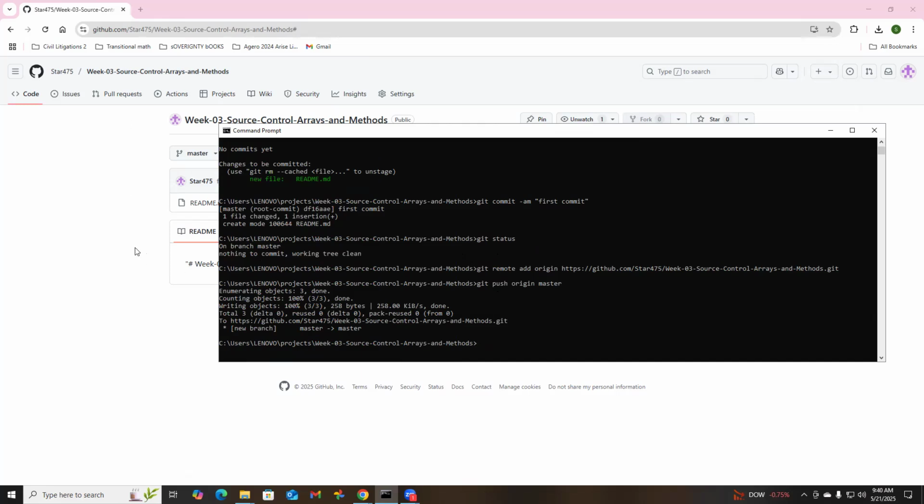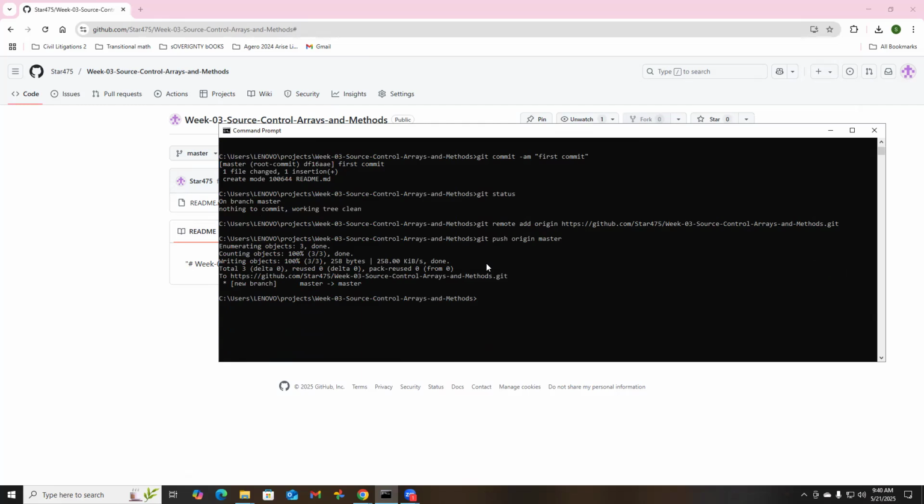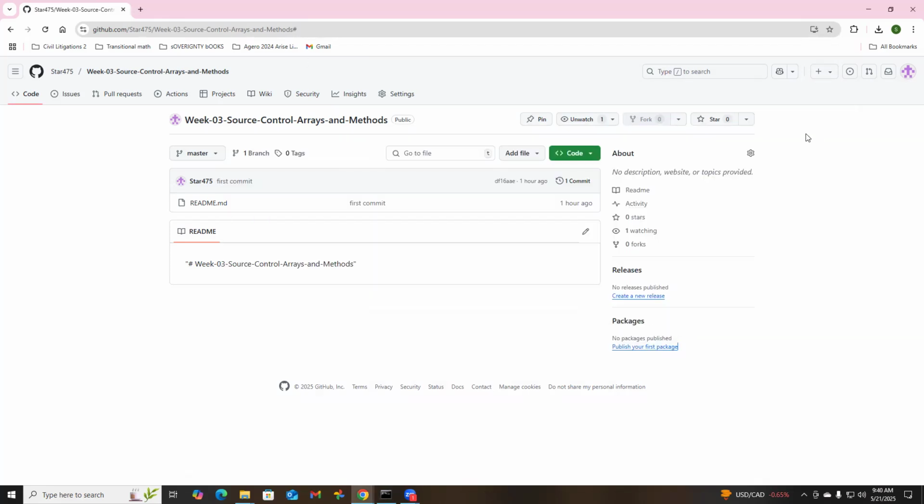It's not showing because I already connected it. So it was git remote add original, and then the rest of it. Once I did that, my last step is to push it to the master. So what I put was git push original master. And once it finished loading, it was done, and it gave me this. So when it gave me this, I closed this down.